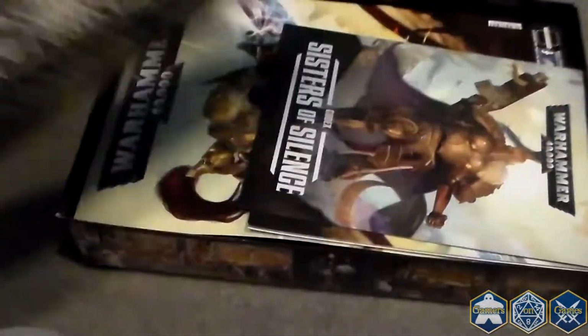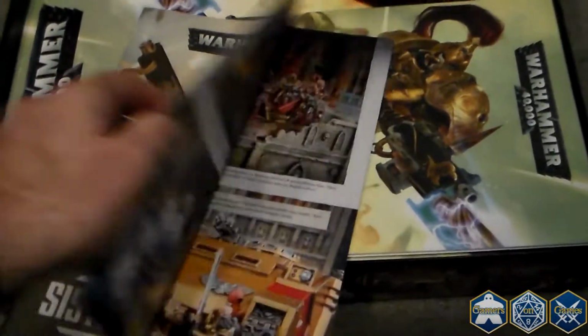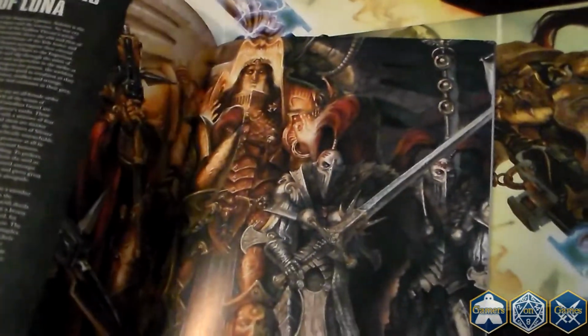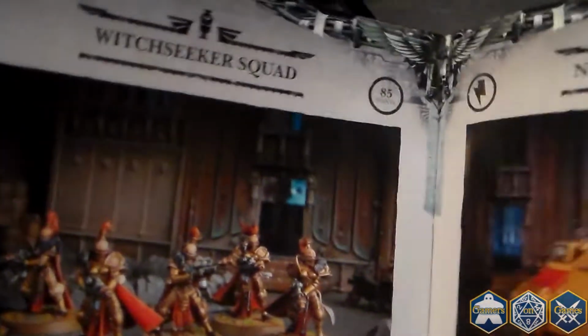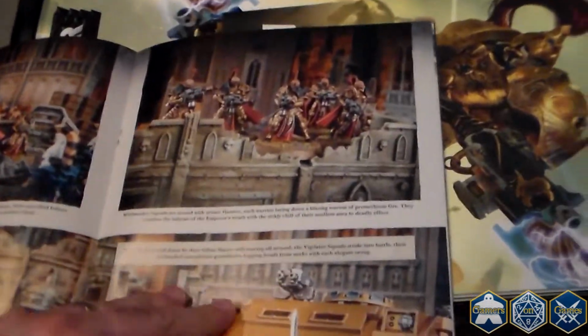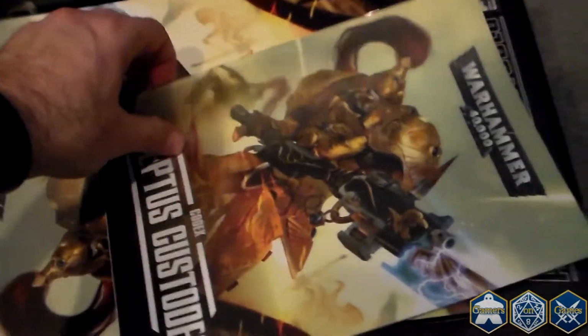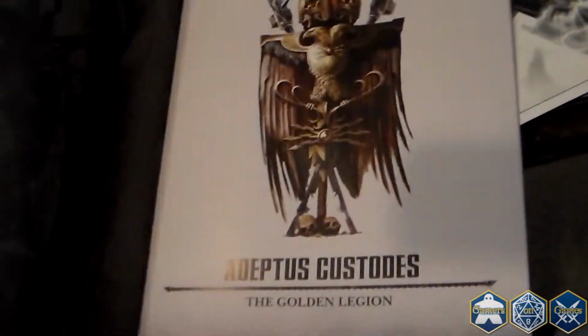Okay, opening up this, Talons of the Emperor. And what we got here? Sisters of Silence Codex. Short little thing. Witch Seeker Squad. Comes with a Rhino. Nice pictures. Alright. Next one. Custodes Codex. Not bad. Let's see how many pages it is.